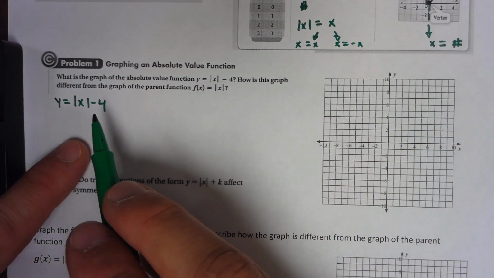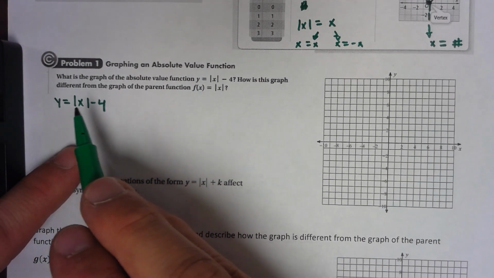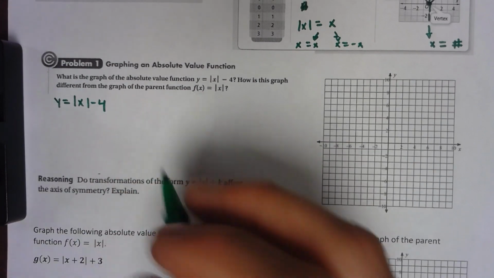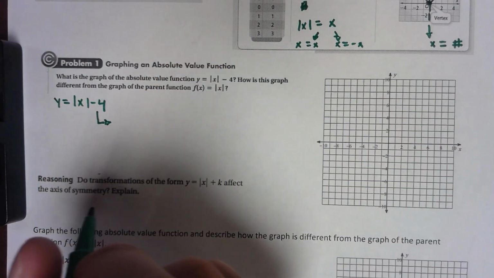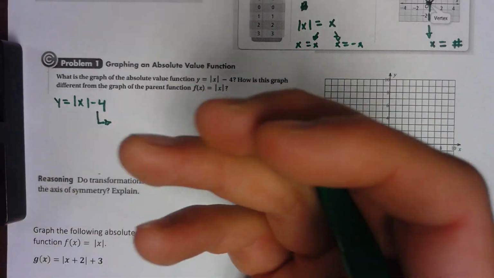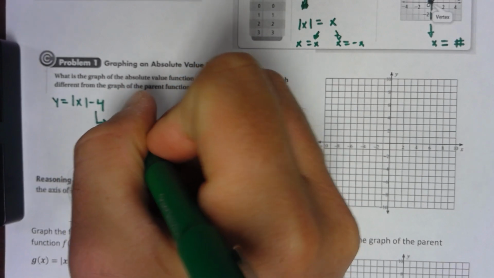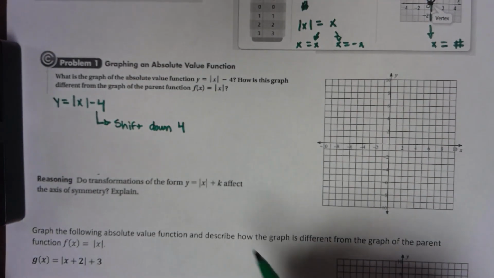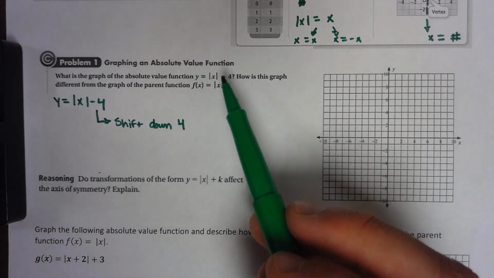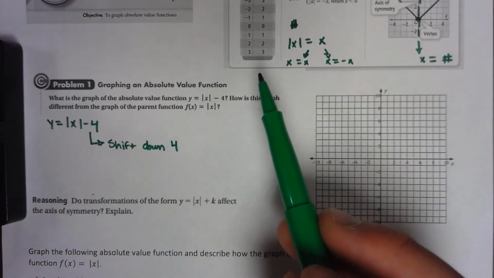Well, what we have here is this value that is being added or subtracted on after the function operation, right? The function operation being the absolute value of x. When these transformations show up after a function operation, they're going to affect or be our vertical shift. So this is shifting the graph down 4. Okay, and that's all that we need to say. So one way that we could graph this is we could go ahead and graph the absolute value of x, which we have up here. In fact, let's do that this one time because there's lots of ways that we can apply these transformations.